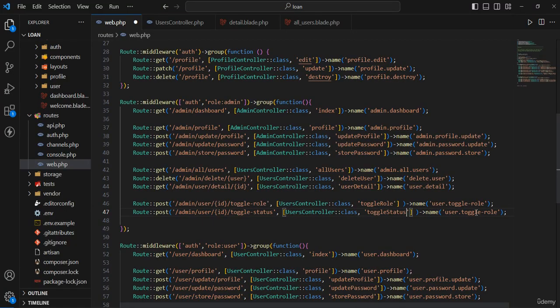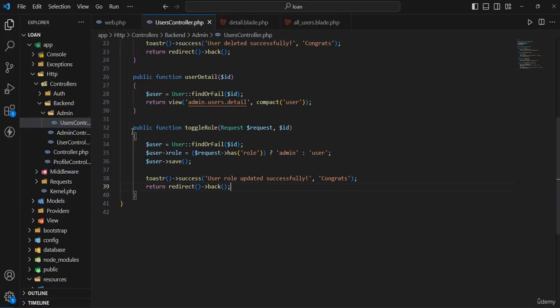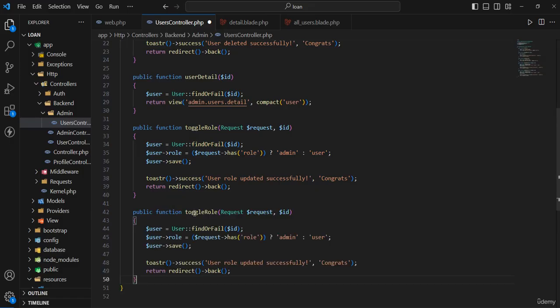All right, then this is also going to be user toggle status. All right, so now let's save this. So next thing is we have to come back to the controller. This whole thing, so we can just copy it exactly like this. This is very easy, and save it here.